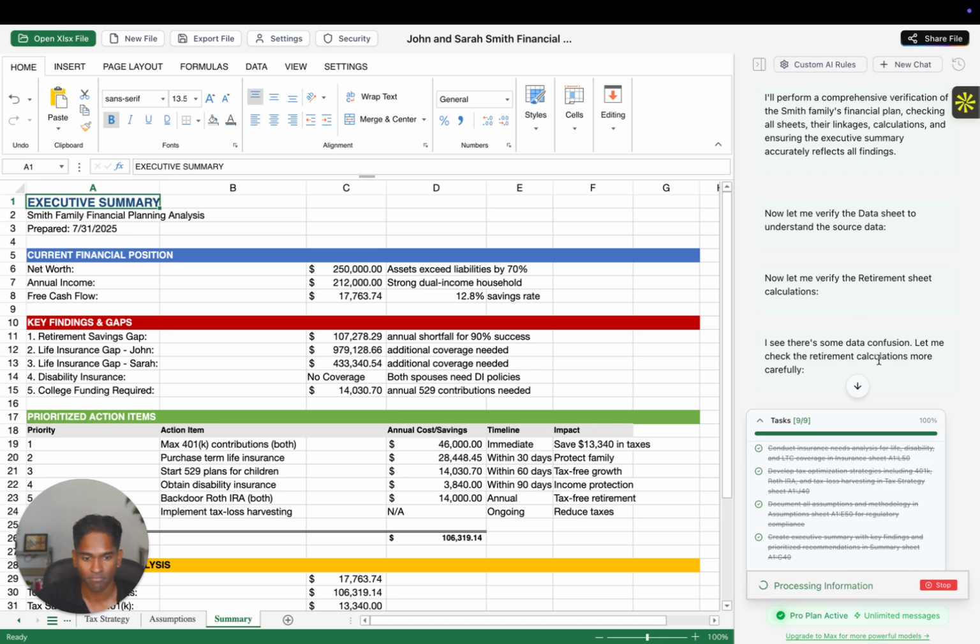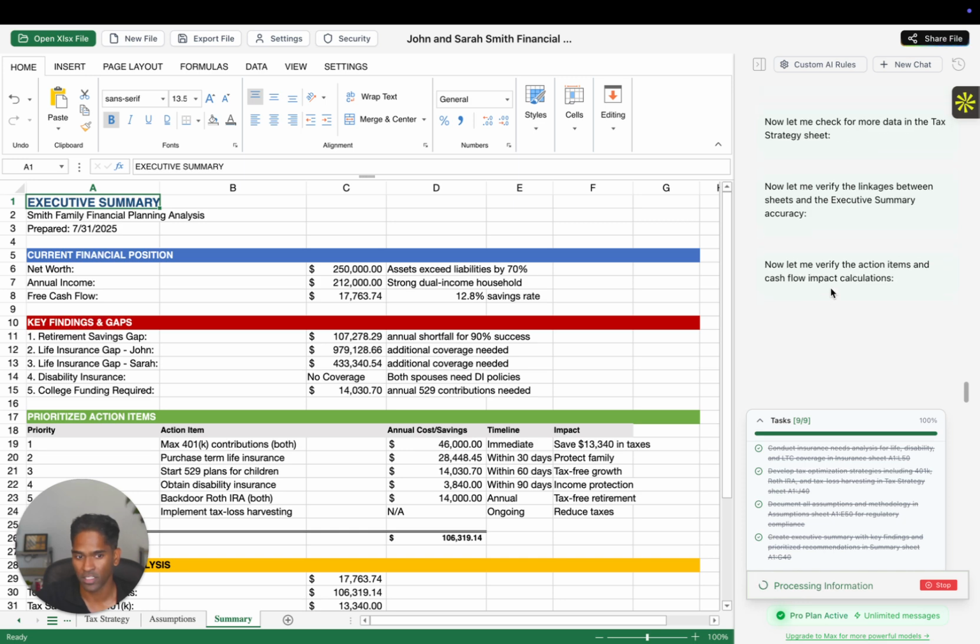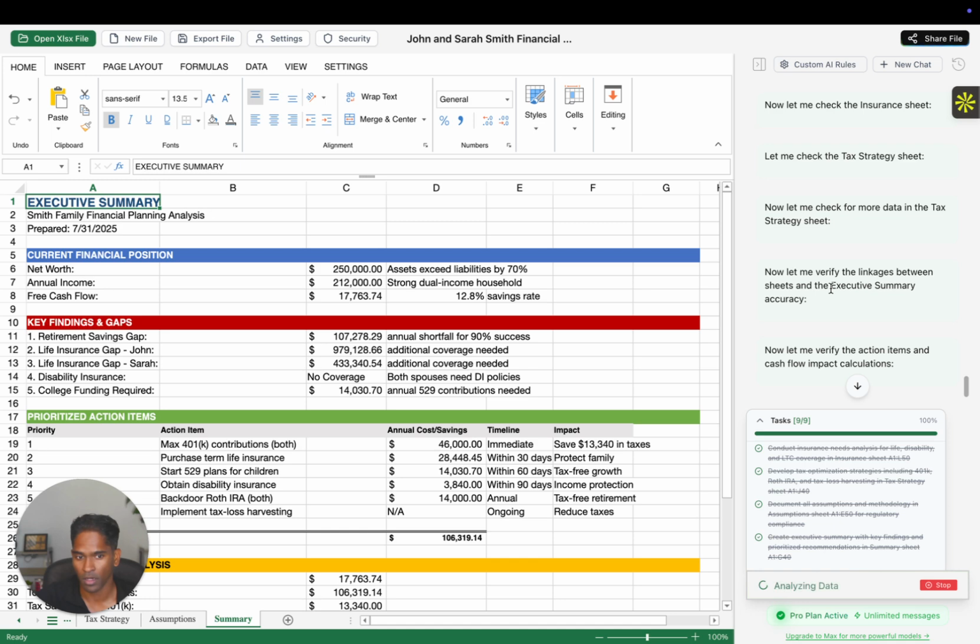We are done. And we're going to wait for this to stop. And once this is done, we are going to try and create a client-facing dashboard. Okay, I really want to appreciate the way the system is thinking through this output. It's not just crunching through the numbers and producing this plan for you, but the verification piece. That is like the key problem to solve for financial analysis use cases. And it's running through this verification loop.